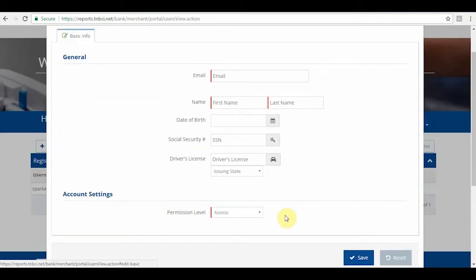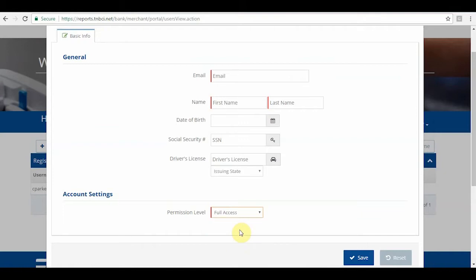You also have the option to choose from several different permission levels. For instance, if you have a bookkeeper who only needs access to transaction information and statements, you will select the Statement option. If you have an IT professional who only needs access to the PCI Compliance, you can select PCI. If the individual needs access to all transaction information, as well as PCI Compliance, you will select Full Access.